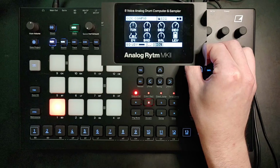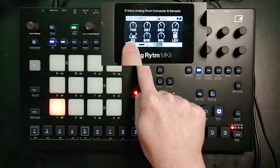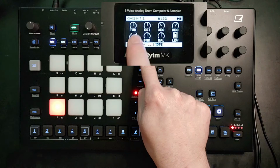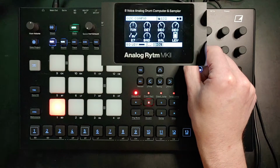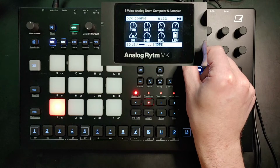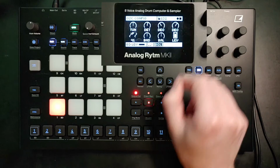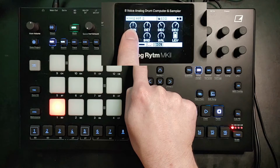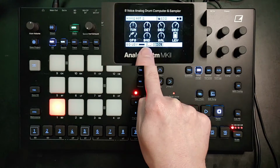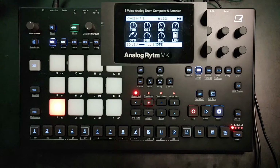The other point is the R. It means it's a ring modulation. Both oscillators are ring modulated. And the F is for a kind of FM. In this case, the oscillator 1 is the carrier and the oscillator 2 is the operator.